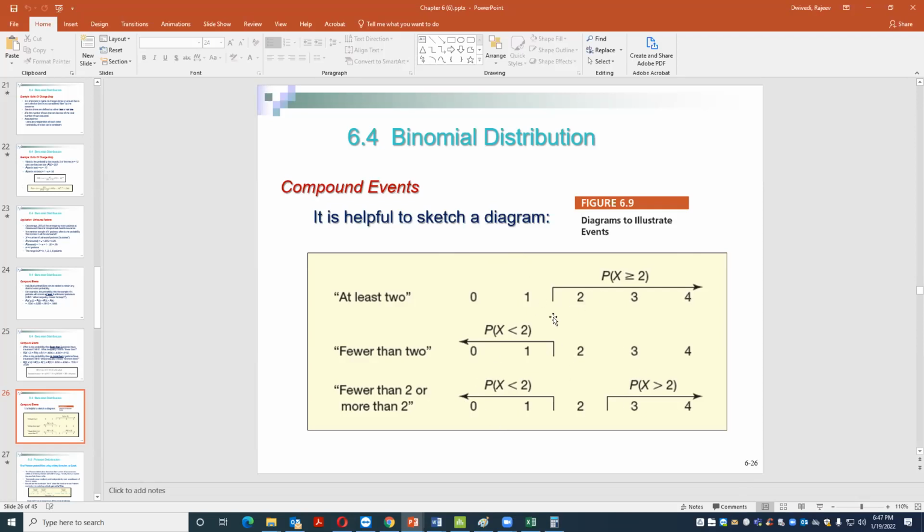This is my experience: only students get confused with the x value. If I ask more than 5, then more than 5 means you are going to include 6. The x value is 6 and more. If I ask 5 and more, so basically it is asking for 5. Less than 5 means the x value is 4. So think in different directions, and this is most important again.